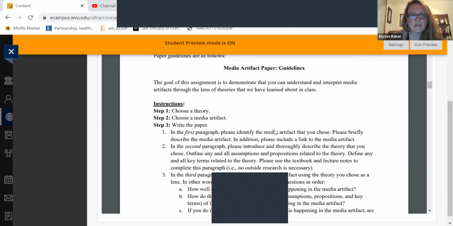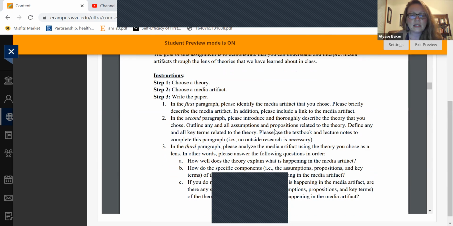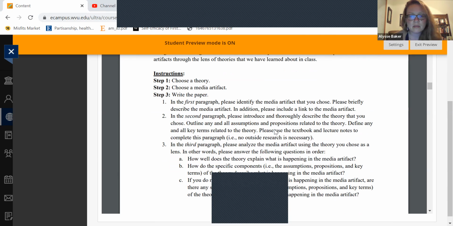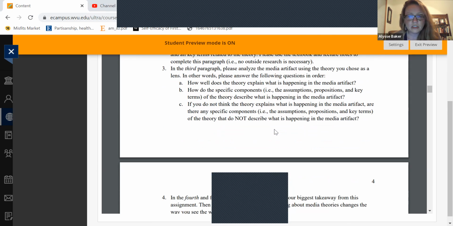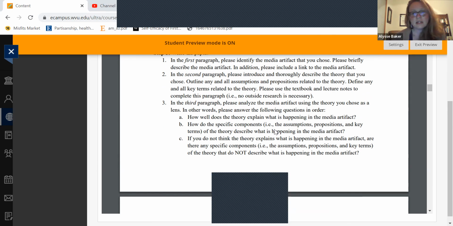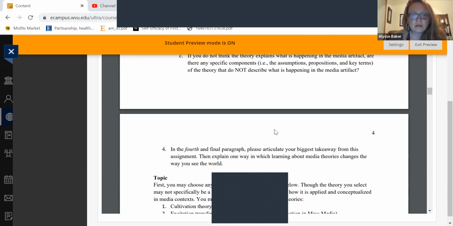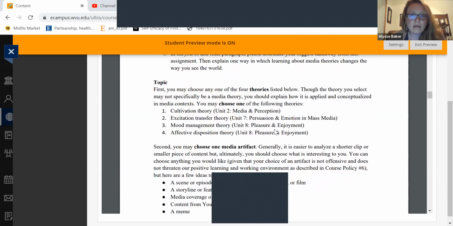We go over a lot of theory in this class, and you'll just be applying a theory to some media artifact, meaning some media message, whether that's a meme or a YouTube video, or you can go over a lot of things. And then you just write about how that applies to the theory and so on. And again, you can read this on your own. We're not going to go through everything here.